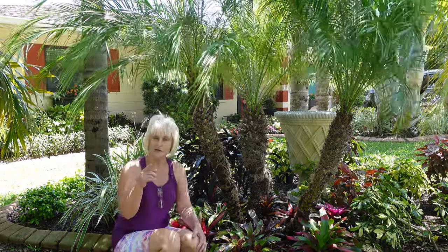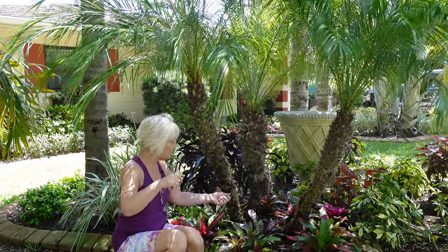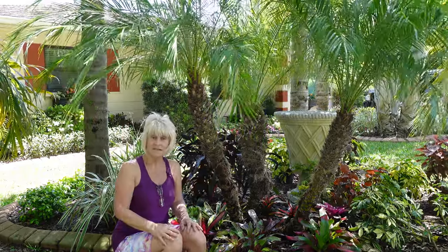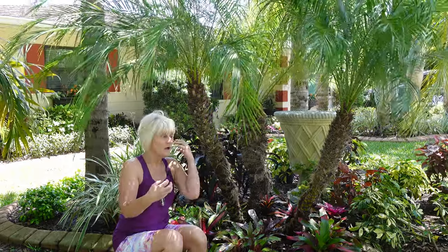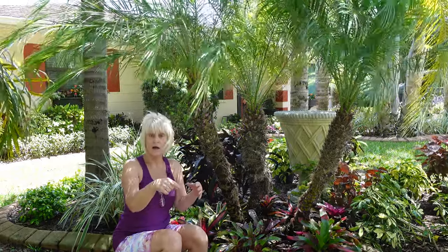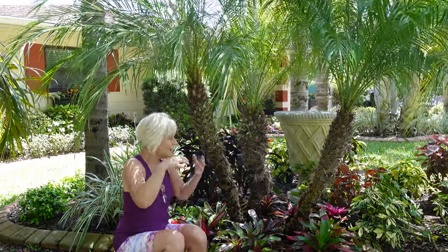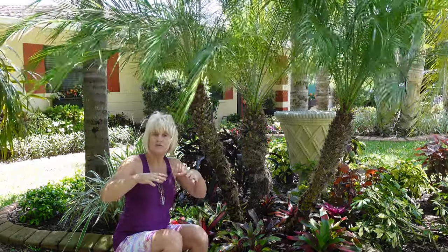But I want to talk to you a little bit about when I was planting them, when I was using my auger to go through. Now, this flower bed is full of palm trees, so I'm dealing with a lot of roots. Under normal circumstances, when I'm digging a hole, I want to make sure I bust all those roots out of there and get as good of a planting hole as possible. I usually use garden soil, which I did use a little bit today, but I wasn't concentrating on getting a really great planting hole for it to go into. I wasn't really concerned about making sure air pockets are out and all the soil's pushed up around.